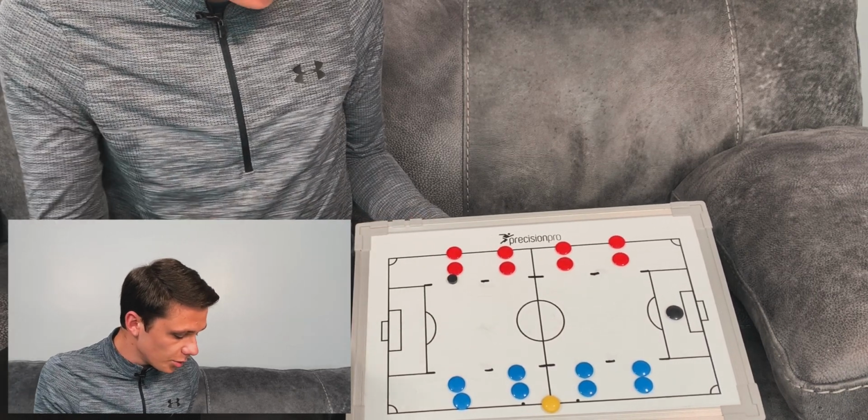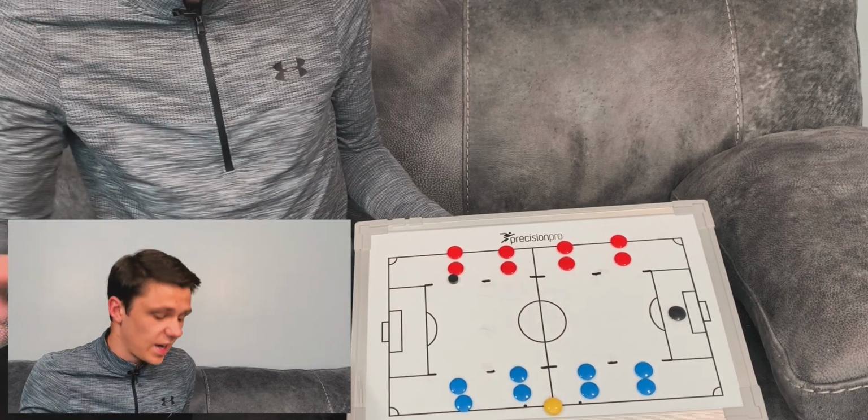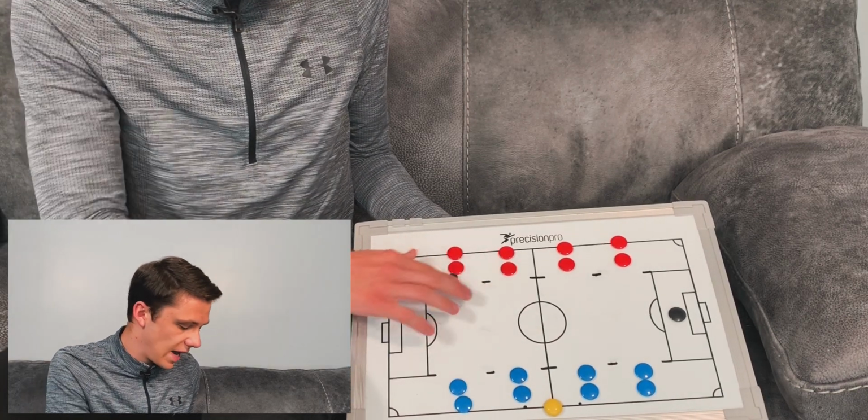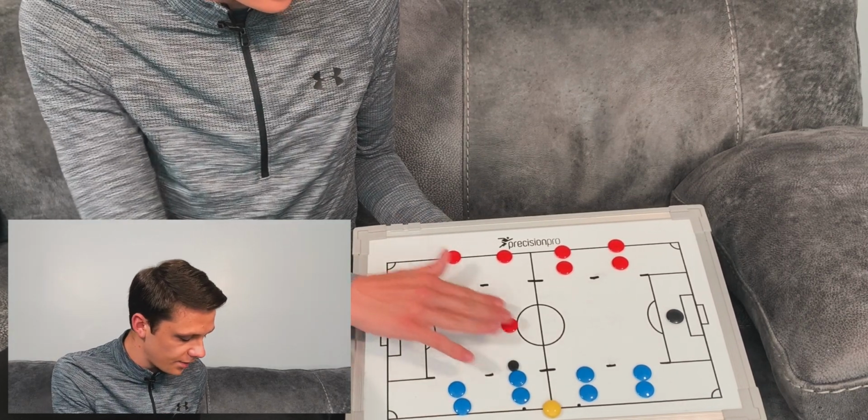So the ball will start with one of the 2 defenders. They can switch it to either player that they like. They can play straight up or they can play diagonally across. So we play across. As soon as they take that touch, up we get as a unit.